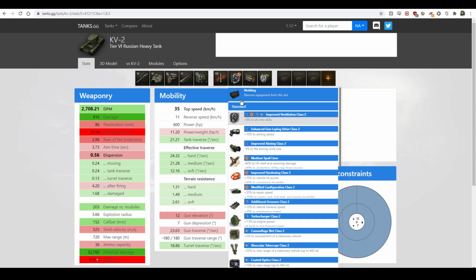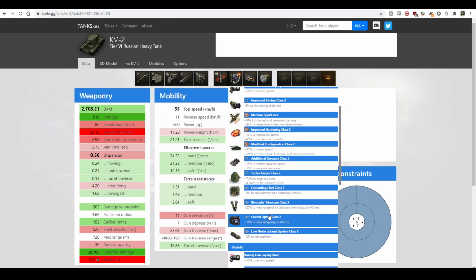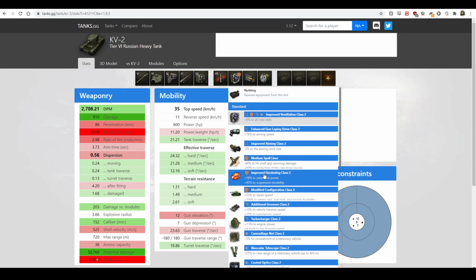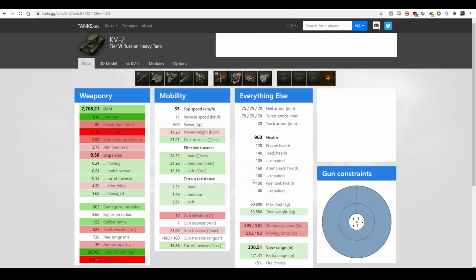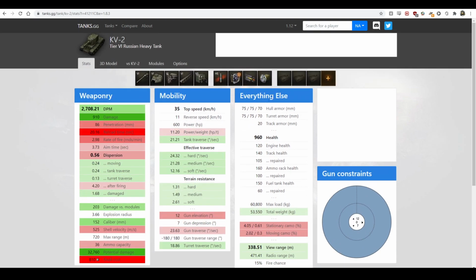This slot is optional. I think you could make the argument for quite a few different options. Binoculars are not a good idea, obviously, nor camo net and stuff. Unless you're trying to 3-mark things, you probably shouldn't even bother with optics. You are meant to play this thing close. The view range is bad enough that you're not meant to be on the red line, because with 0.56 dispersion, you're not going to hit those shots. So anyways, that's the stats and the equipment.